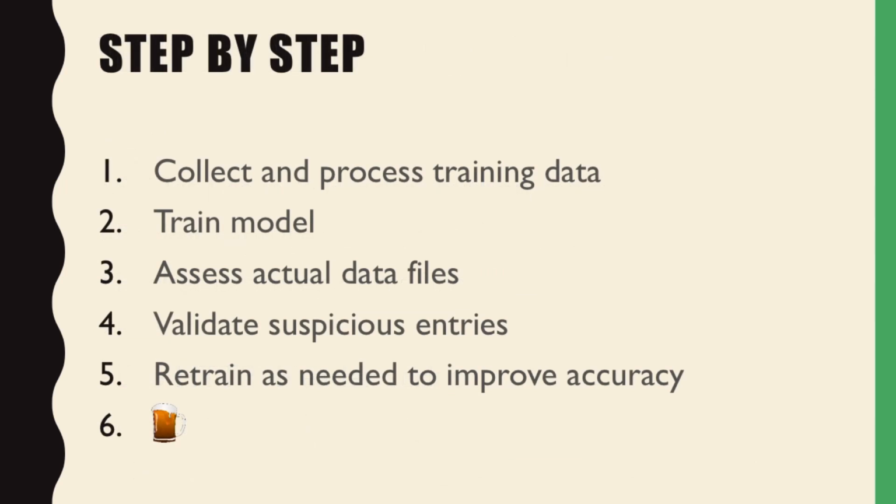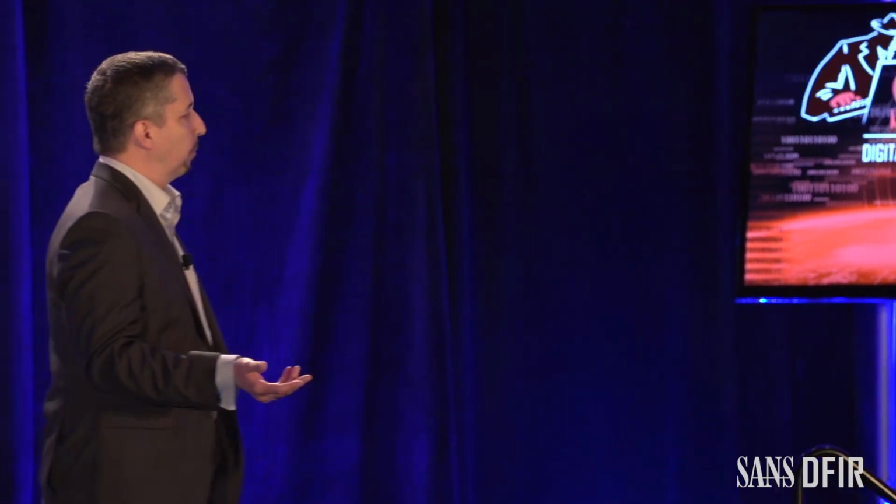All right, so how do we do this then step by step? Well, the first thing you've got to do is go out and collect and process some data. So you need to go out, capture those PCAPs, right? Then you're going to convert them into Bro HTTP headers, okay? That we'll use to train the model. I'll show you how to do that in just a second here.